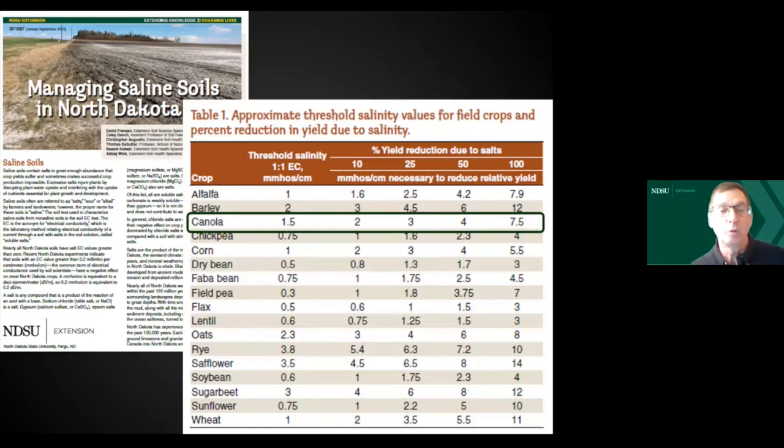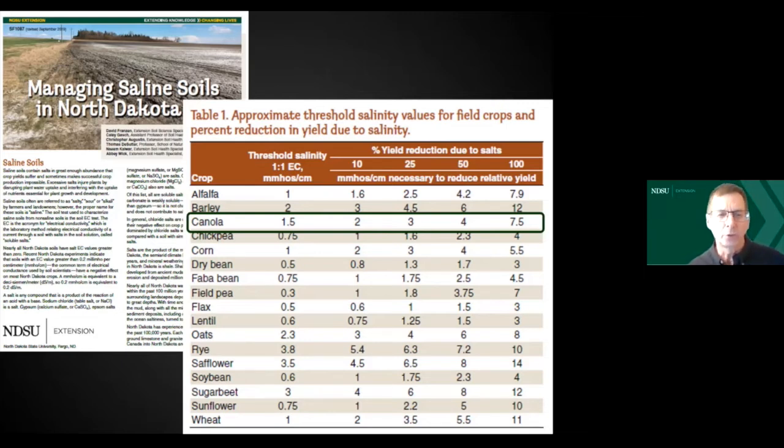tolerance level would be. Granted, even below that, there could be some very minor loss of canola growing on salt-affected soil. But what I'm getting at here is, notice as we move from 1.5 to 2, the estimates are that a 10% yield reduction can occur just from that slight movement from 1.5 to 2, and then so on. So really, what's practical about this, you know those problem spots in a particular field.